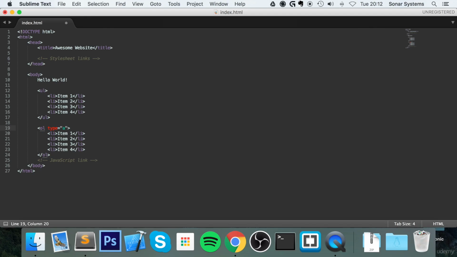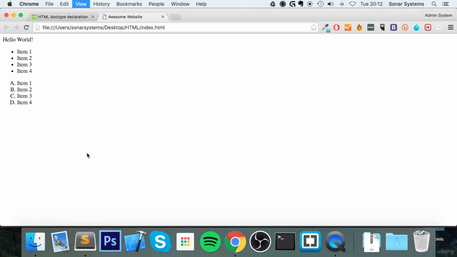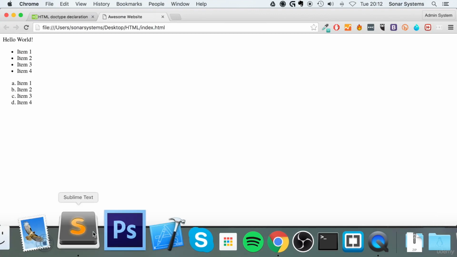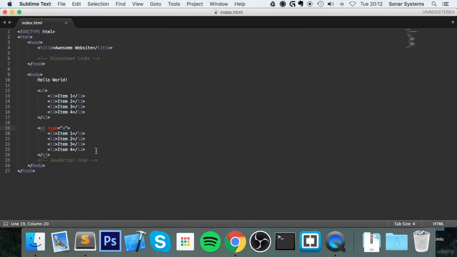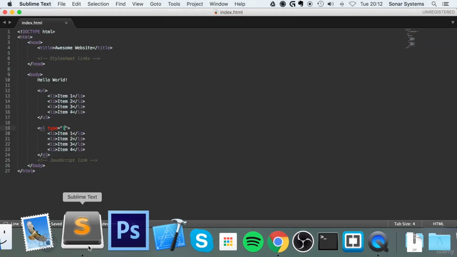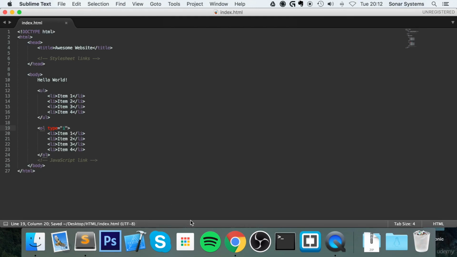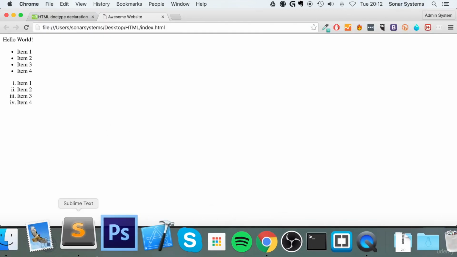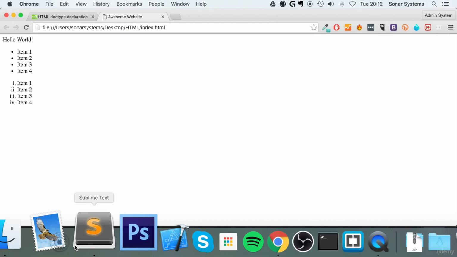I would say you're being very fussy, but if you do, you can just change it to a lowercase a, refresh, and now it's a, b, c, d. And finally, we can even have Roman numerals, put capital I, refresh, I, II, III, IV, and lowercase i for a lowercase Roman numeral list.